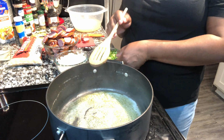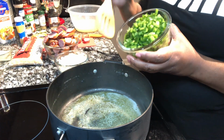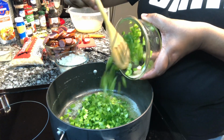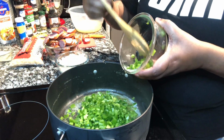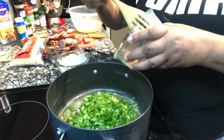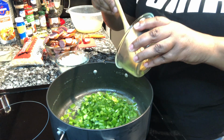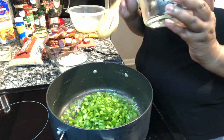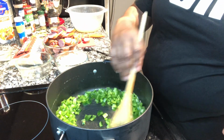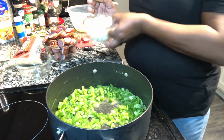So once you have that butter melted, get your veggies and go ahead and pour them in there. Now, because of the amount that I'm cooking for my family, I did cut up 2 bell peppers, but usually for a family of 4 or 5, you just cut up maybe 1 bell pepper for the amount of rice that you're going to use, okay? And I'm also going to use just 1 whole onion. And if you're going to use celery, you can use about 2 to 3 stalks of celery.